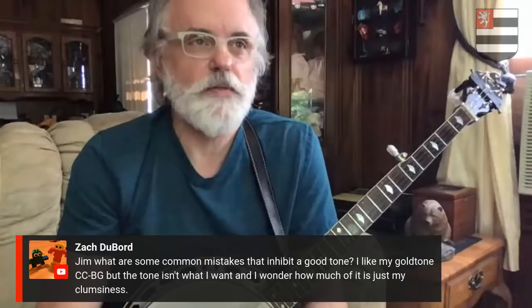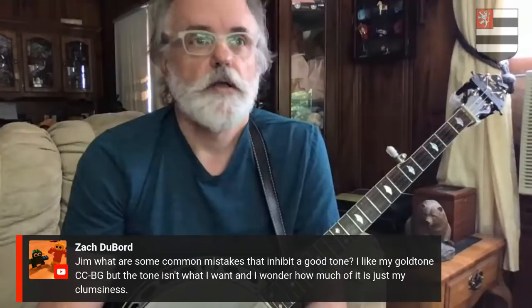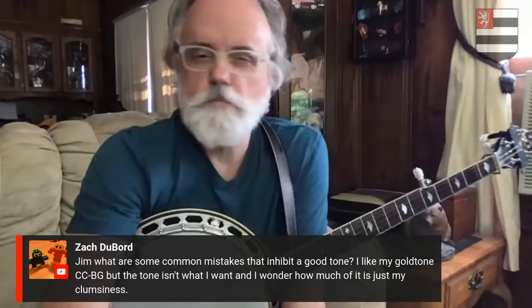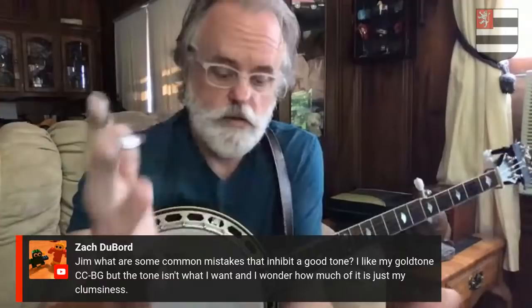I mean, pick attack, how fast you hit the strings, how soft or how hard you're hitting the strings, follow through, how well you're noting the strings with your left hand. All of those things come into play when we're talking about tone. But you should be able to get a fairly decent tone out of it. And my advice is, record it and listen back to it, because what's coming out the front is different than what you're hearing up at your ears.